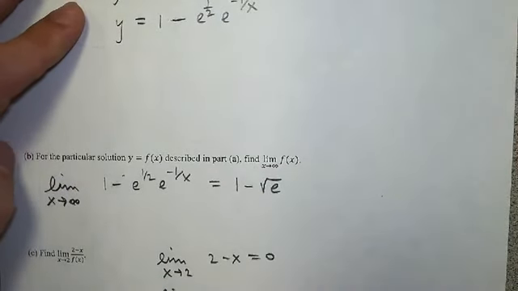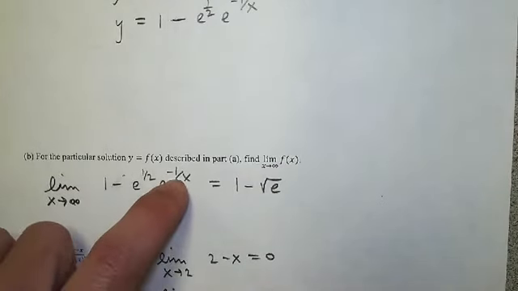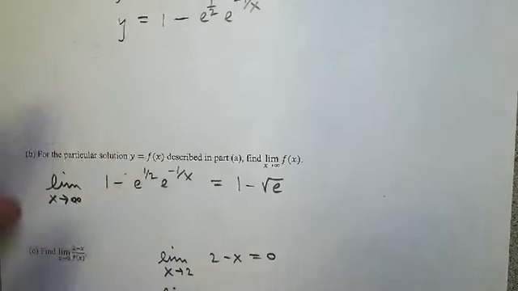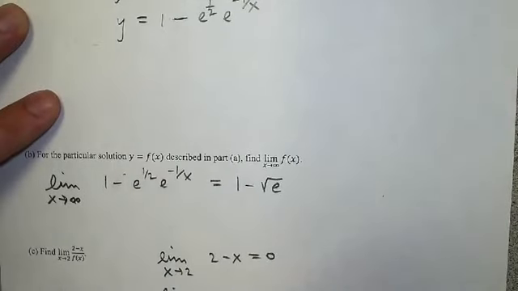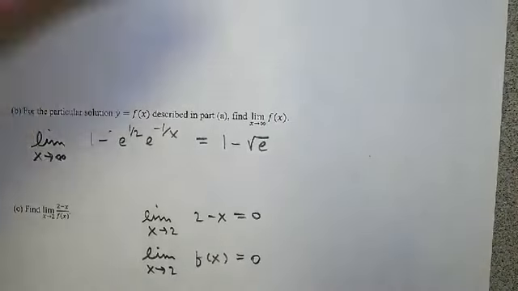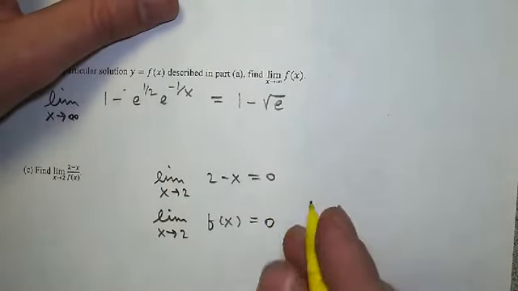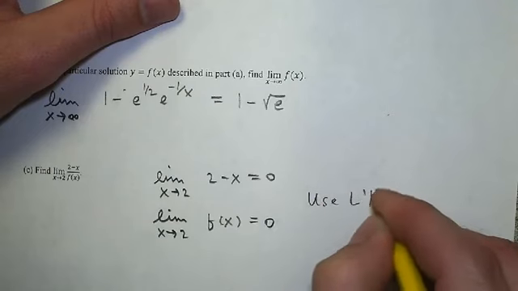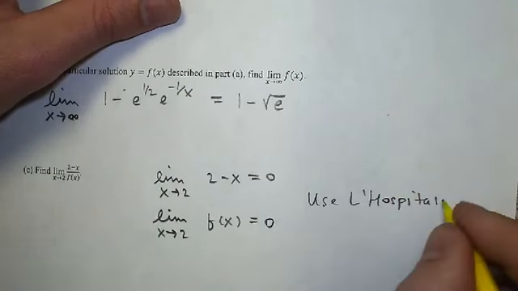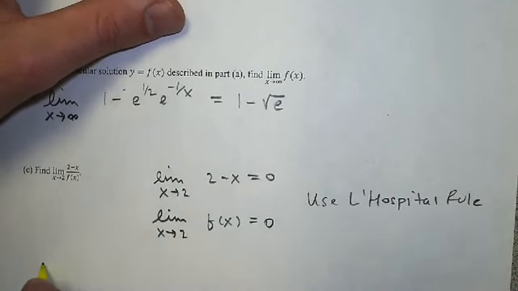Okay, and the limit as x approaches 2 of f of x, you can either look at f of 2 equals 0, or you can consider that this is going to be a continuous function, except for where x is equal to 0. So in terms of limits, it's going to have to agree with the function value because of its continuity. And since these are both 0, I'm going to use L'Hopital's rule. When I'm doing L'Hopital's rule, I'm going to take the derivative of the top and the bottom separately.